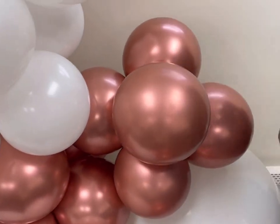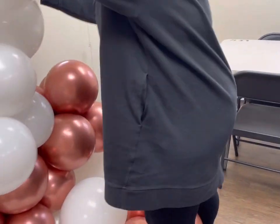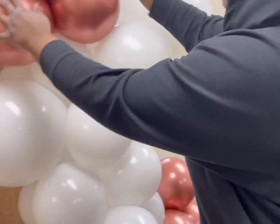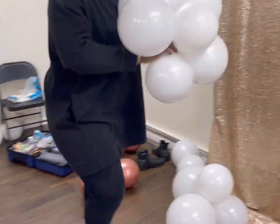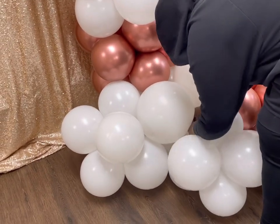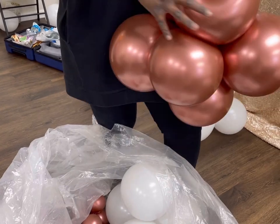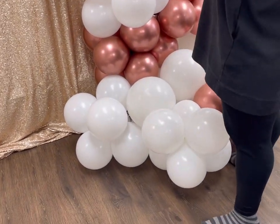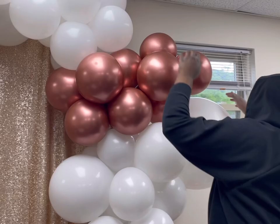I'm adding in balloons over top of that three-foot now because I'm trying to thicken it out and cover up those gaps. We don't want to just have a three-foot with open space — we want to put in a cluster over top of that. Or if you have another three-foot of a different color, you would do that, or a 24-inch balloon. Now we're going to start thickening out the garland. I'm adding a cluster of six balloons in the front. I didn't need to do too much on the left side because there will be a treat table set up there.